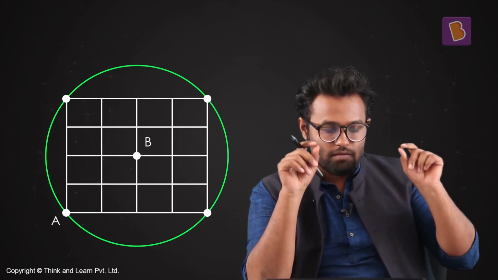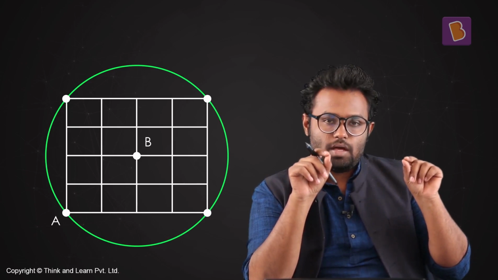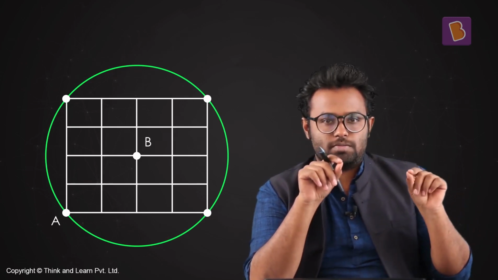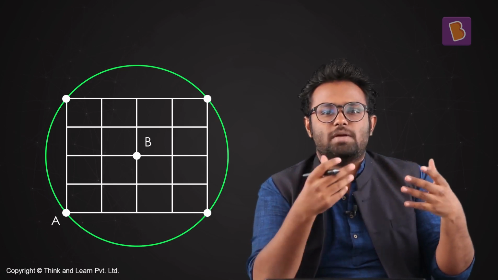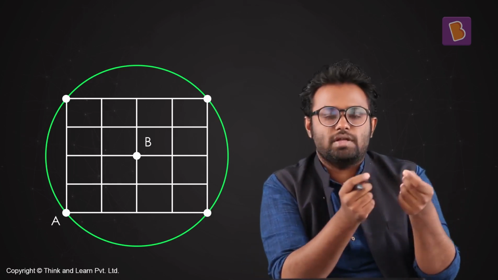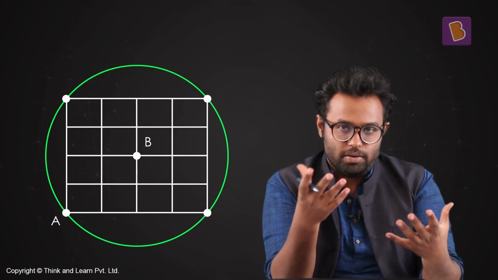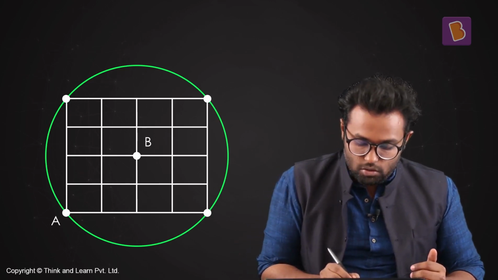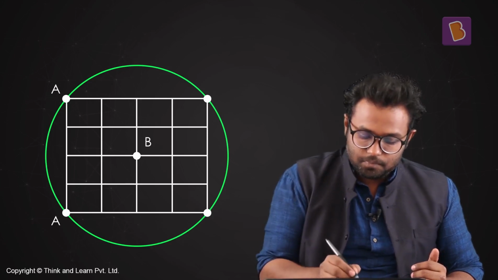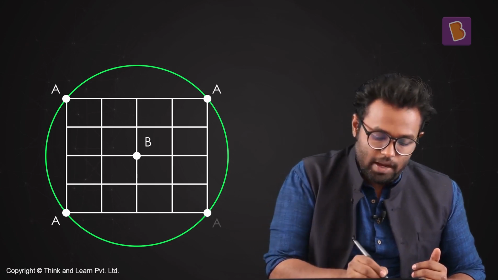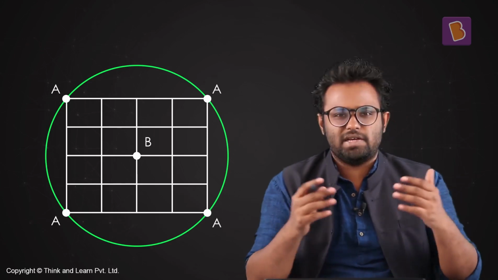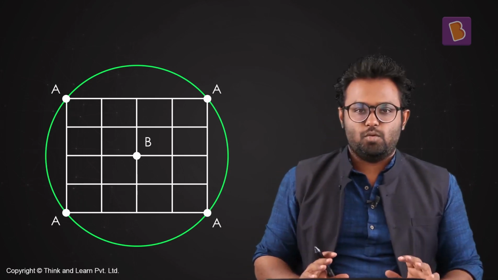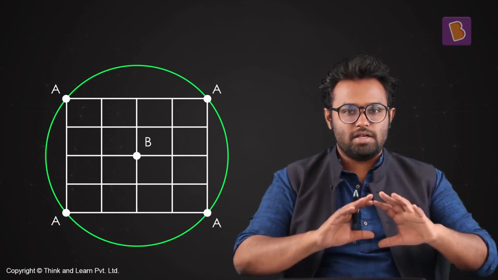So when you have 2 points in a circuit which have the same potential, no current will flow between those 2 points, right? So it's as if those 2 points are basically the same point. Current has no motivation to go through it, right? So current flows only when there's a potential difference. So I can call this point also A, this also A, and this also A, because they are basically the same point.